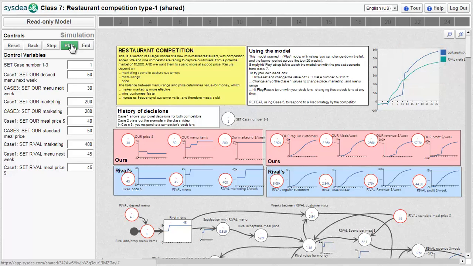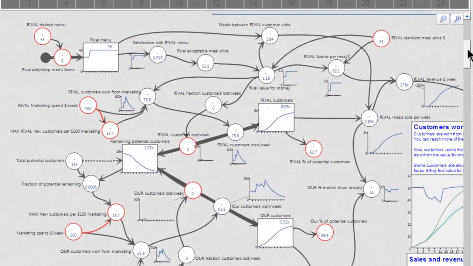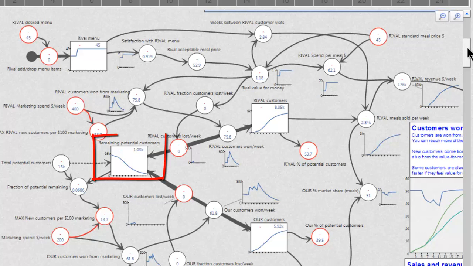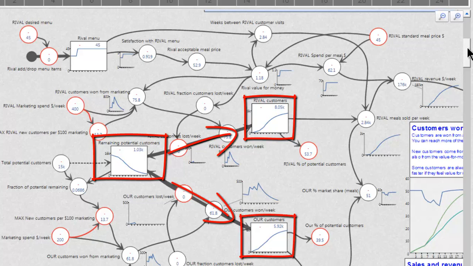So that's shown you how to play against a fixed scenario from the competitor and also how to play a rivalry game between the 2 competitors in this marketplace. So let's end up with a quick look around the model itself. If you scroll down, you will see that at the heart of the model is the pool of potential customers who are attracted to become either the rivals' active customers or ours. Each customer is loyal to one of the restaurants and not the other.